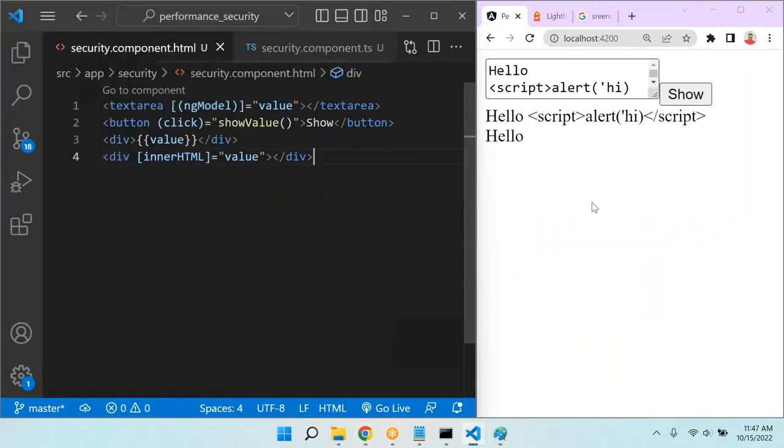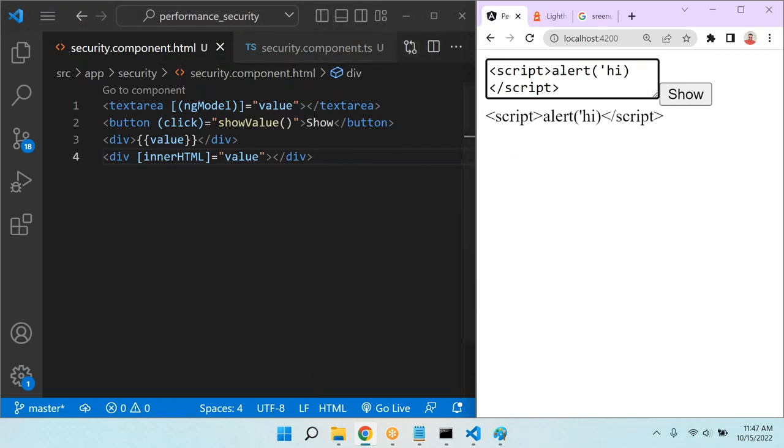Here you can see that we have this script. In the first one, whatever we write in the script is displayed here. But with innerHTML, I'm printing the same value here, but it is not displaying anything. It should be displayed, right? But it's not. If you add 'hello', you can see that it's displaying that content, but apart from that, nothing is displaying.